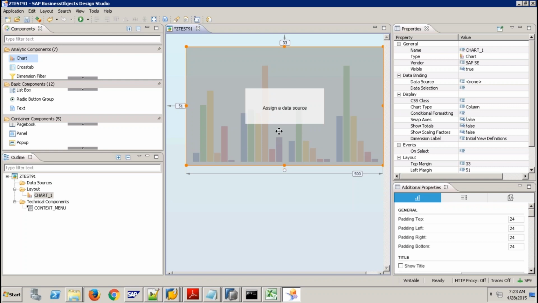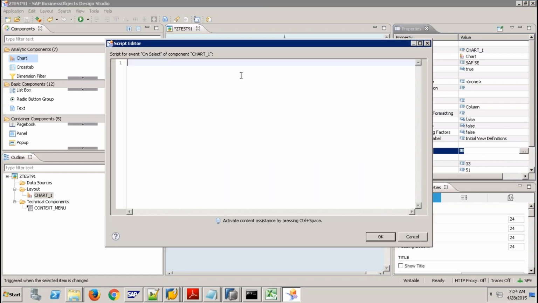It will be forming the HTML5 code in the backend, which is more lightweight. If you want to do any kind of eventing, let's say I have two buttons, on a click of a button I would like to do some operation. Or let's say I select some drop-down box, based on the option you select I would like to perform some event. For all that, we use JavaScripting. Say, for example, I have this chart, and on click of this chart I would like to do something. In the properties of the chart, I see on select, and here you can start writing your JavaScripting to perform any of the dynamic events you want.